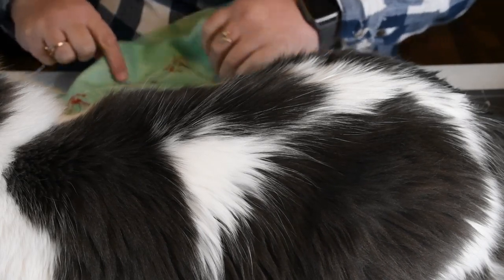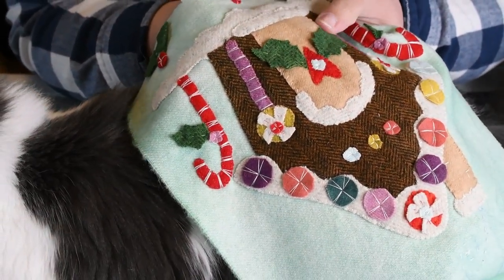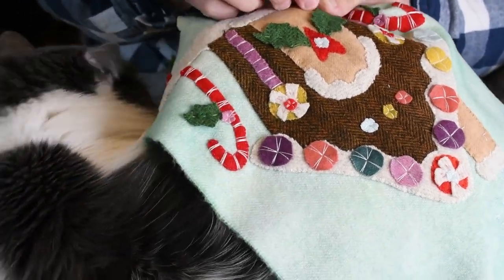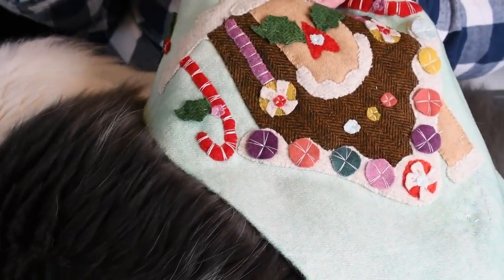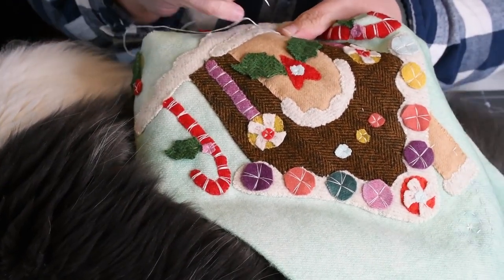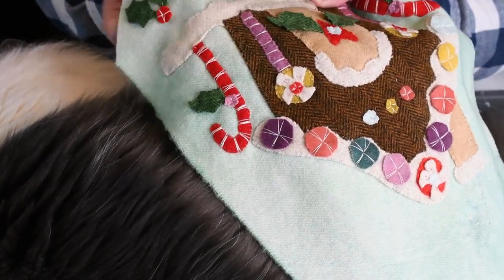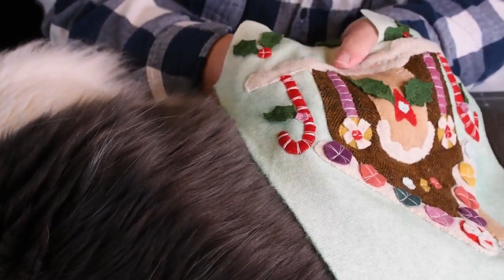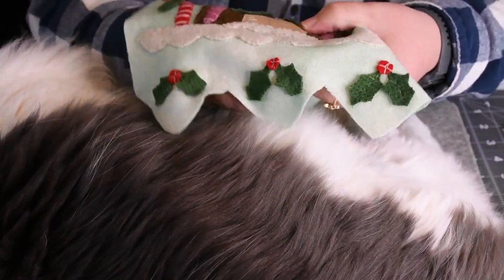And then down on the left side of the door, underneath these holly berries, or holly leaf, we're going to make just two straight stitches, one on top of each other. Just parallel little stitches. And then we're going to go to the other side, and right above the snow on that holly, we're going to do another snowflake.